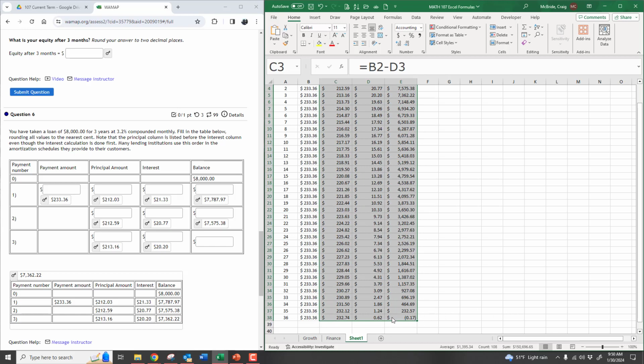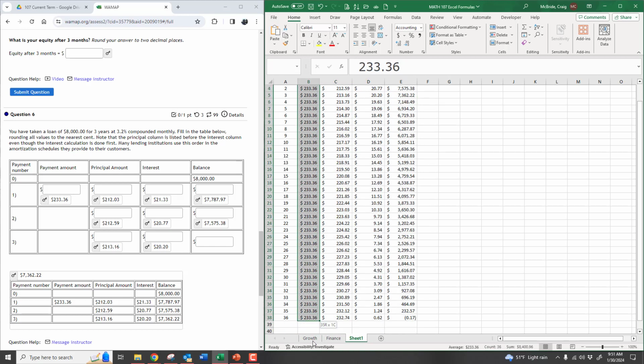Everything works. As you can see, after we make our last payment, we actually paid 17 cents more than we were supposed to. And usually that's what happens. The last payment of your loan is usually less than the regular payments. They know that this is going to happen, so they make your last payment 17 cents less. So you end up paying the loan off perfectly. But in any case, this worked. And the only reason it's working is because we have all of these here.